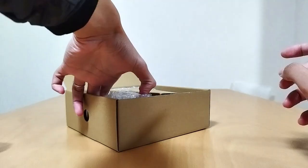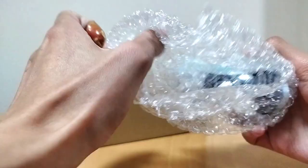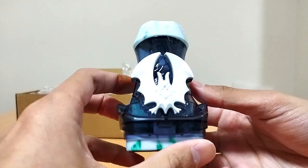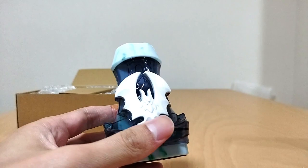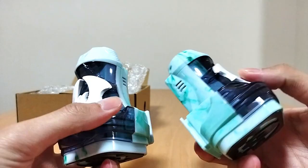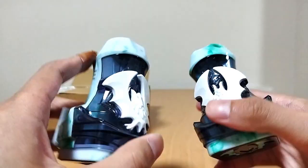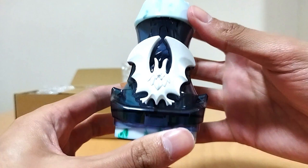All right, next up, we got the Bat Memorial Vistamp, used by DAIJI and KAGERO. And then bam, we got the Vistamp there. Again, same exact thing as the one that we already have. There's more marbling on this one, so it makes this one look more green. So it really just depends on the marbling that you get. But yeah, it's the same look-wise. Let's take a listen.